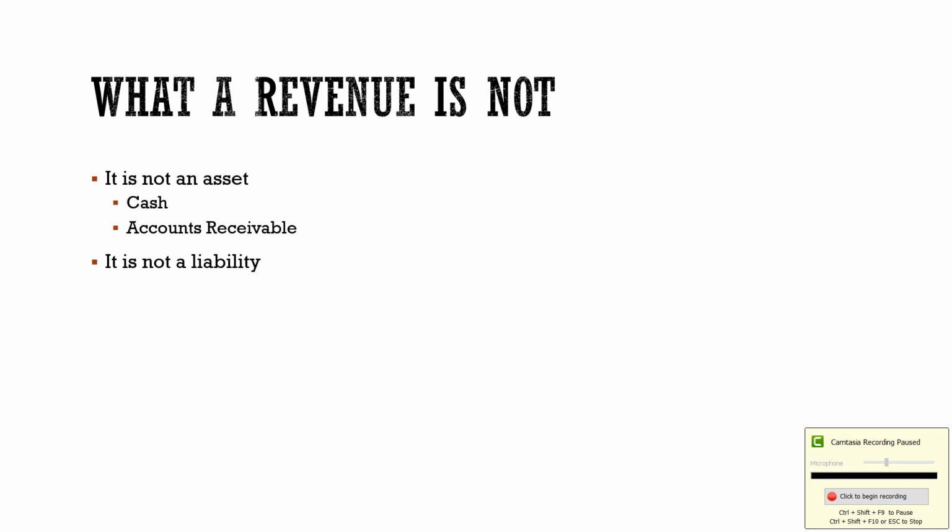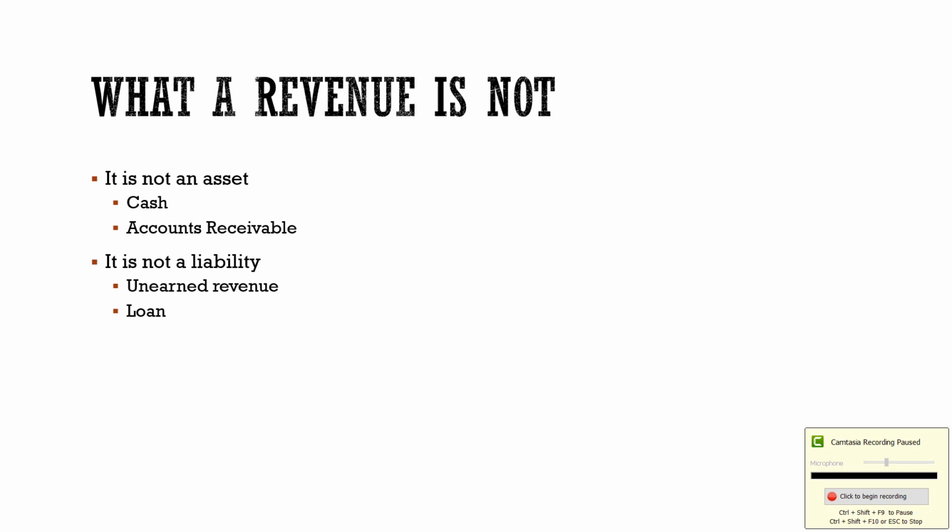It is not a liability. That kind of seems obvious at first, but there are a couple of times when those get very closely related. For instance, the concept of unearned revenue. This is when someone has given us money to provide, according to agreement, goods or services in the future. So far we have not provided the goods or services. We have not earned it. So it is unearned revenue, and it is considered a liability because we owe them the goods or services according to the agreement.